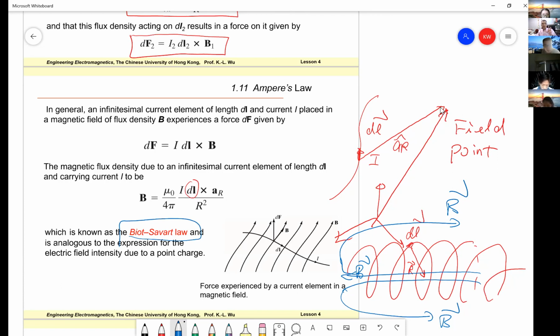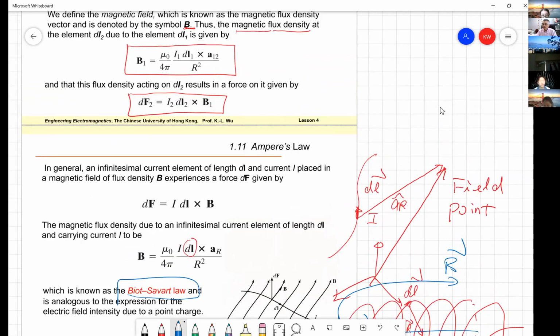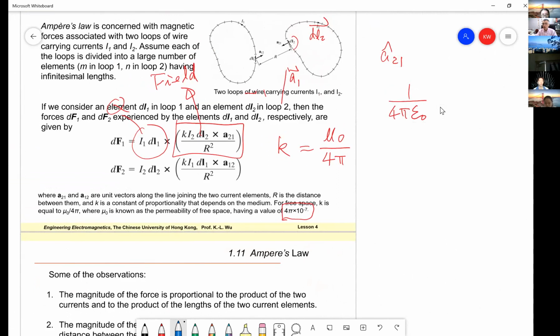When we introduce the magnetic field, it is related to current. That's why we have to have a current loop, because if you only give a segment of current wire, you won't support the current. However, you can treat this force by a very small segment of current, which is analogous to a discrete charge.